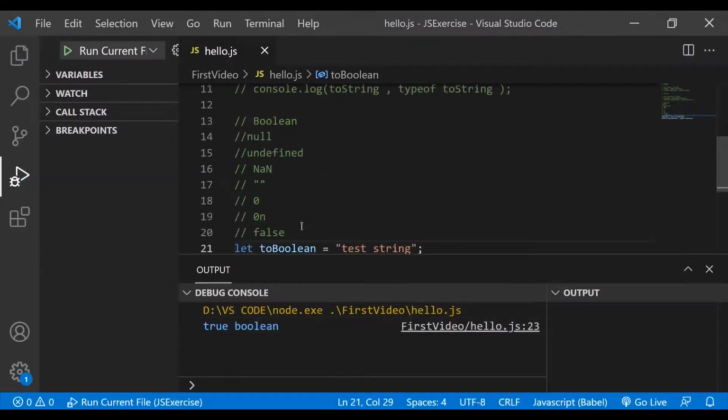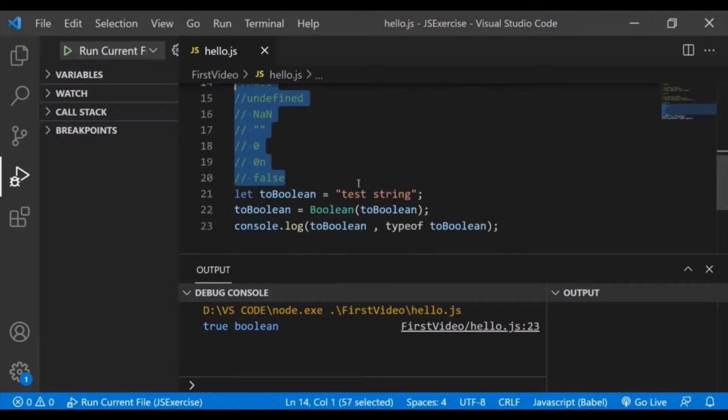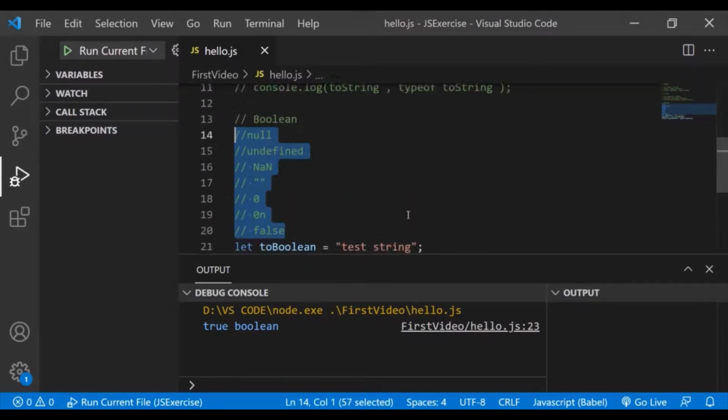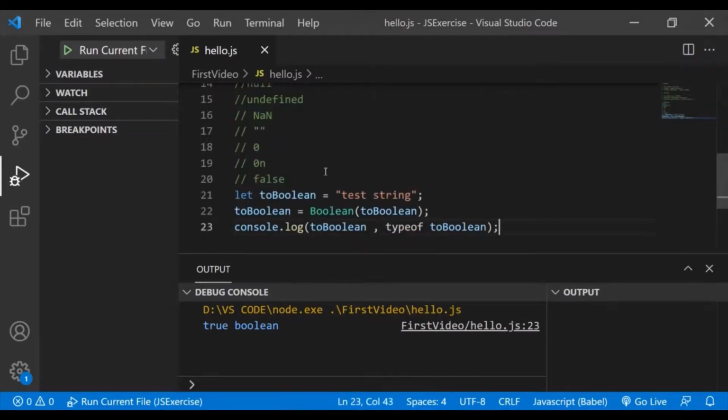Okay, so these are the falsy values in JavaScript, and when we are converting these into Boolean, it will always return false. And apart from these, if any value is there and we are trying to convert it, it will always return true in JavaScript. Okay, so this is an important thing to be remembered. This was all about type conversion in JavaScript.